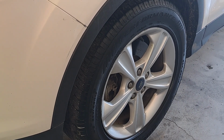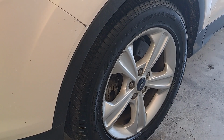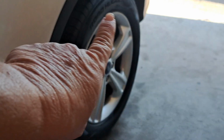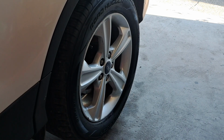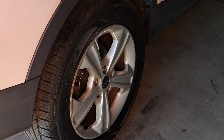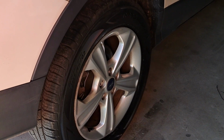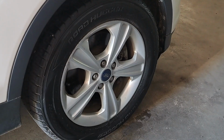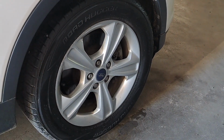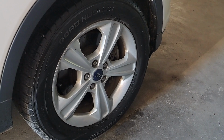So let's look at the other 3 tires, and then I'll give you my final opinion. So there you go. You can see the satin finish on there. Looks good. Looks clean. Gives it a good look. See, it kind of looks glossy when you have the glare, but it still looks good. It just depends on how the light hits it, but I really like the finish that it leaves behind.